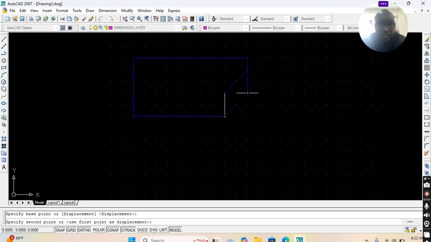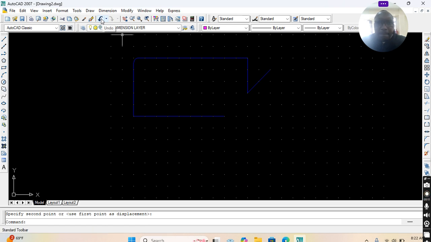Then we can do that. So you can see we have moved our line from this point to the other end. So we are stretching. So it's like we're separating it from the other object.